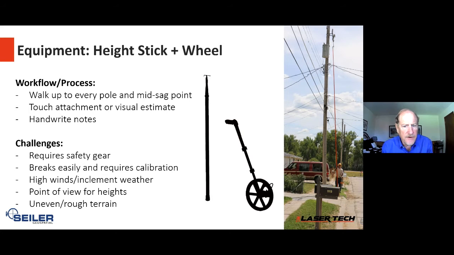This doesn't look like a very safe situation, holding this rod up here. But not only that, it's personnel. How is that guy going to know where that rod is touching 30 feet up in the air? He's got to have a spotter back behind there to see when he's got the right height, and then probably also recording the data too. Pretty tough to record the data while you're wrestling the stick there.